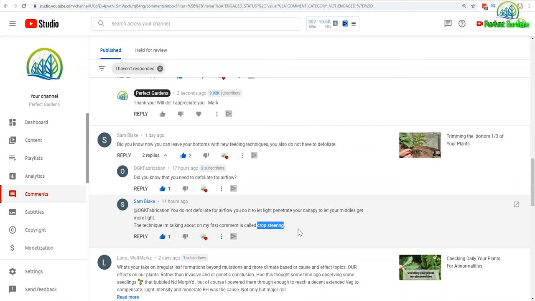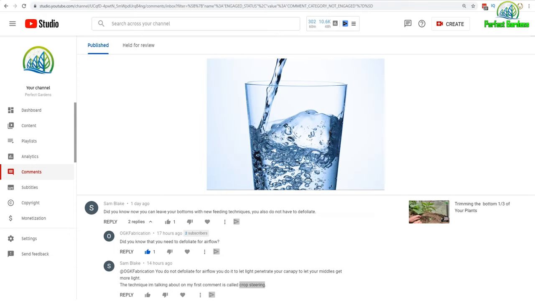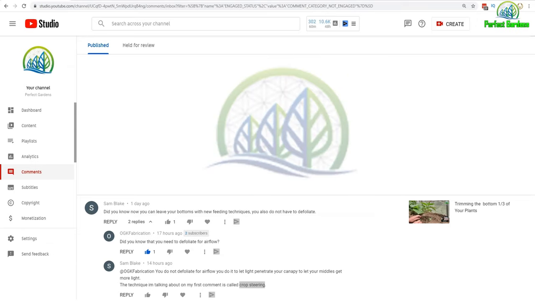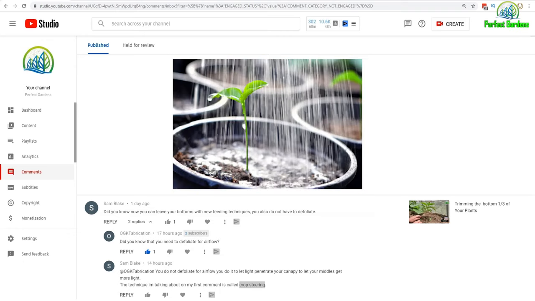Okay, so just to be specific, crop steering is when you add in a very specific amount of water as the plants are transpiring, when the lights are turning on and turning off. You're giving a smaller amount of water more often throughout the day, rather than giving one large amount of feed, then walking out of your grow room and not worrying about your feed schedule for the rest of the day.